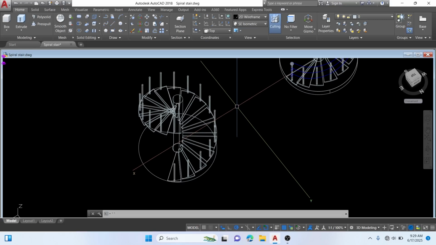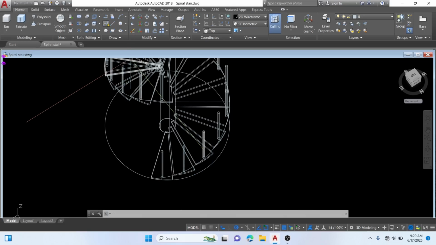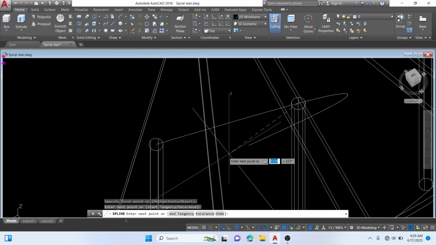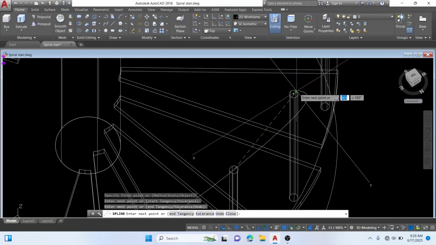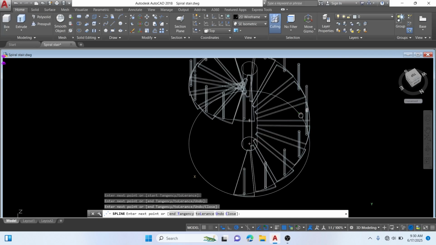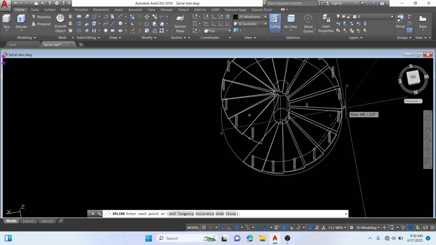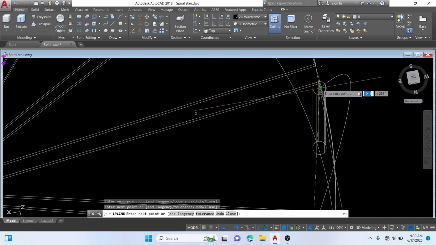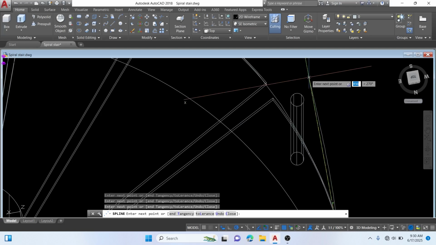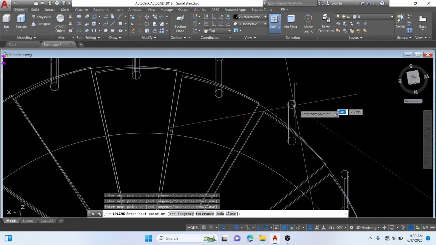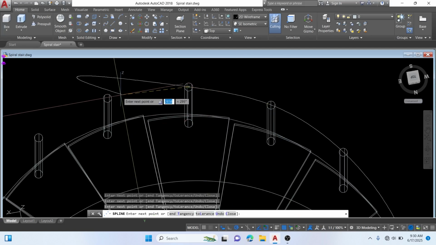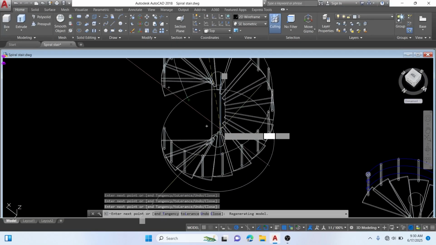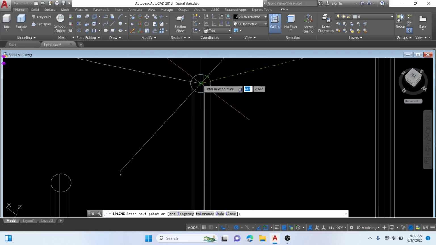Now I want to draw a path for the handrail. So I want to choose a polyline here and click on the first point, this center point, and this point, and again this center point here, and this point, and also here and this center point, and this point, and again here and here, this point, this midpoint, and this center point, and this point.